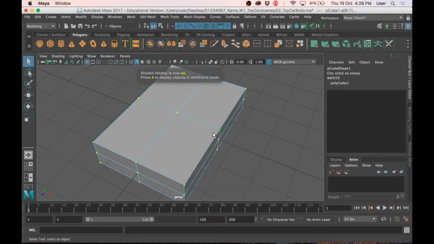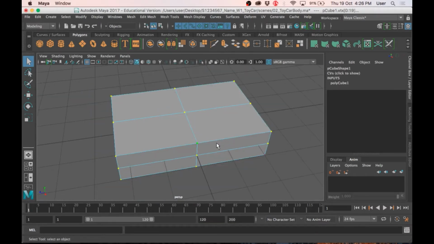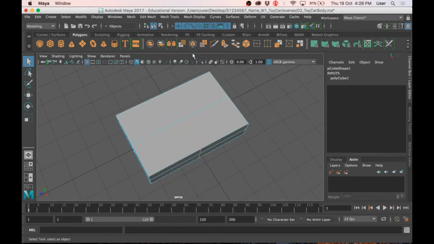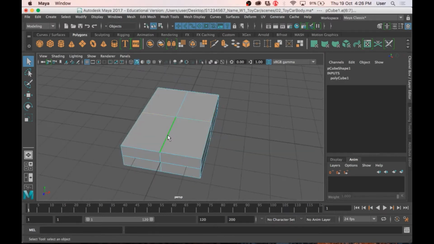How do you select face loop, how do you select vertex loop, I'll talk about it next time. It's a little bit more complicated, but let's just learn edge loop for today. Okay, double click and you get your entire loop.